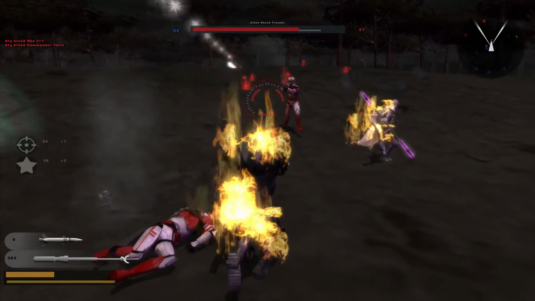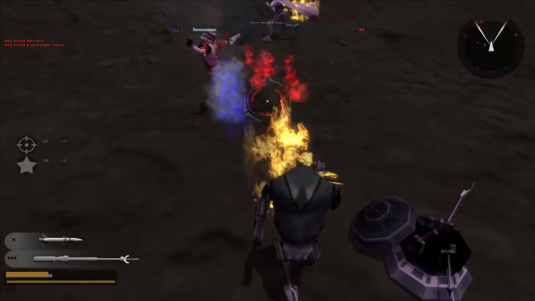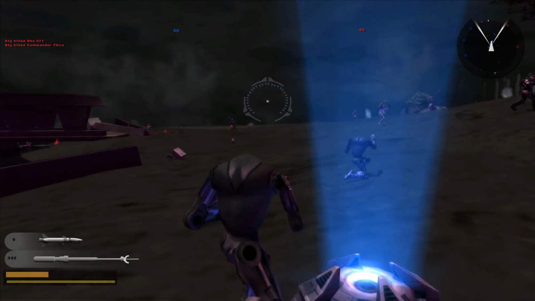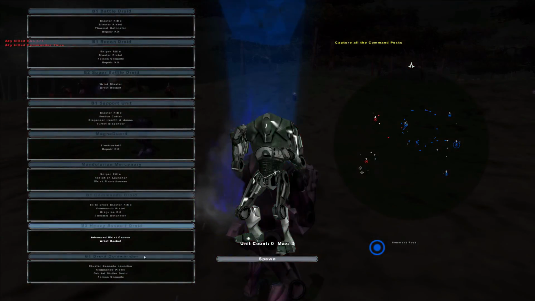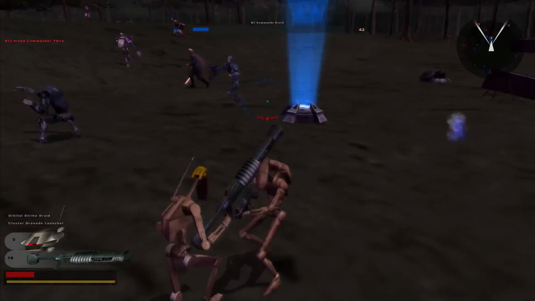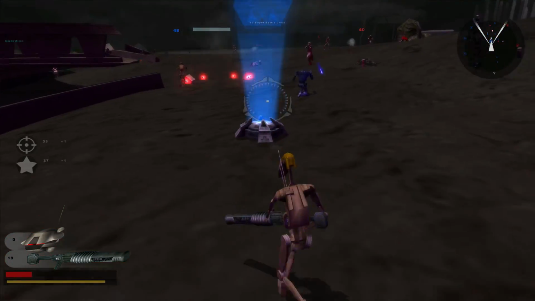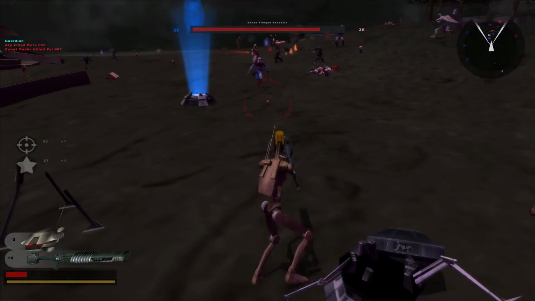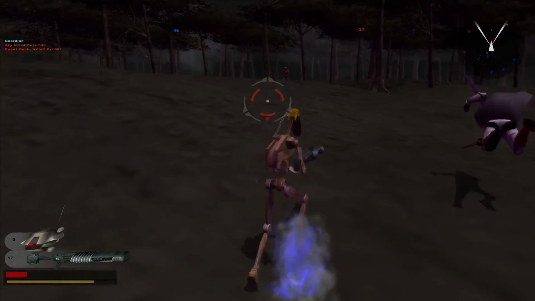Like I said, this is an evenly balanced map where neither side really has much chance to advance for the most part. So it tends to be pretty even matches, although they do turn into more of just a fight in the center rather than an actual tactical battle where you have to capture all the command posts and such. So this is the B1 droid commander.